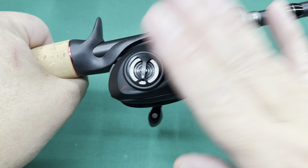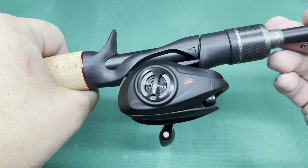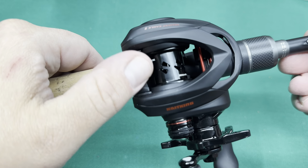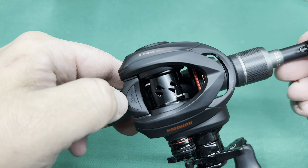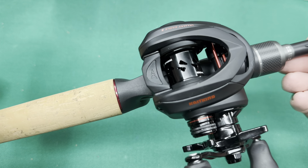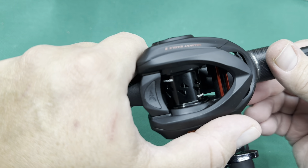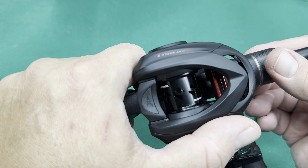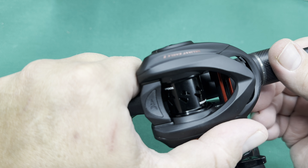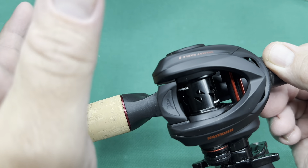There are several BFS reels I really prefer, and this is one of them. The Bear King is good, but I've noticed with really light line, sometimes it'll get stuck in the side of the spool plate — but that's partly because I fill my spools up really full. A lot of guys fill their spools bare minimum because they're throwing one-gram trout magnets. I'm bass fishing. The lightest thing I normally throw is about an eighth ounce, and a lot of people don't seem to understand — when you're throwing a Ned Rig with a one-tenth ounce jig head, that worm adds weight and you're basically throwing three-sixteenths to almost a quarter ounce total.